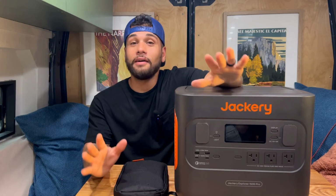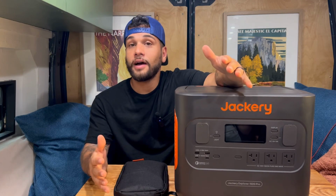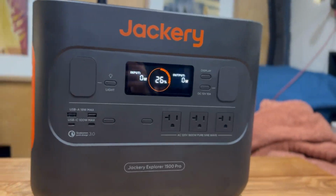Don't get me wrong, 500 amp hours of power is a lot of power and it can get us by for about 4 to 5 days without charging at all. But we like to have the Jackery just to have some peace of mind. So let's get into the specs and how much this thing costs.